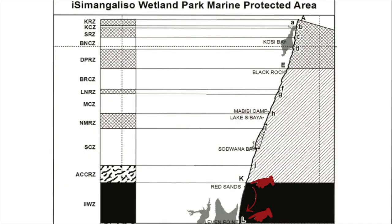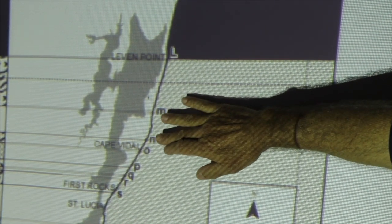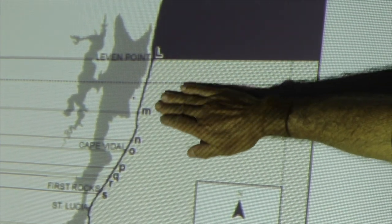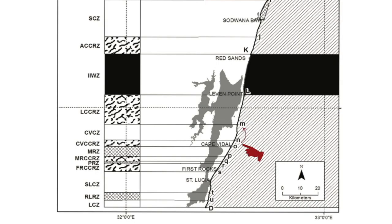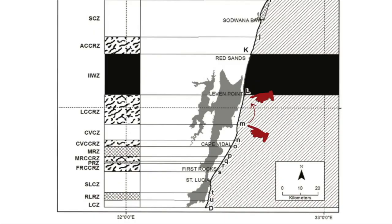This is a long walk — it's 10km from Sodwana. We're not allowed to drive on the beach anymore, so it's for avid anglers who really enjoy getting out. Some are using fat-wheel bikes to ride down — you can come down and fish here, but you're not allowed to take the fish back with you. Then you go into the sanctuary area between Red Sands and Leven Point, which has been a no-take zone since 1979 and is still closed to any form of fishing both on shore and offshore.